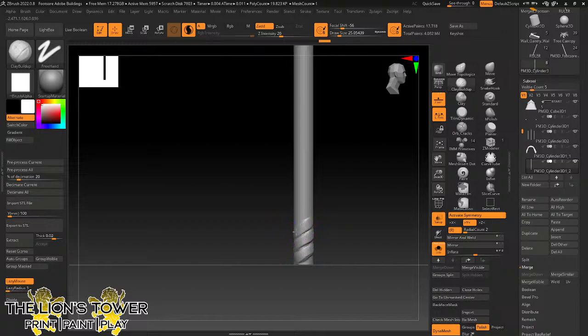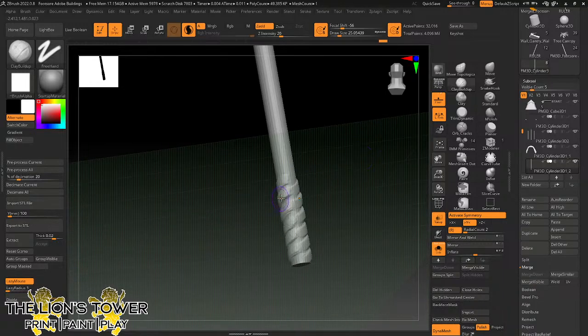So as I sculpt this now, go from one end to the other, you should see it starting to appear over on the left hand side. So what I need to do is just come around and rejoin all of these.